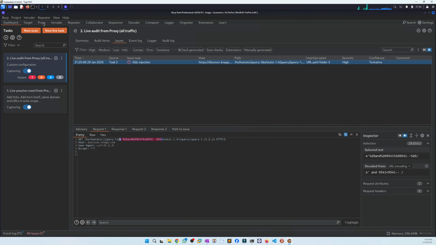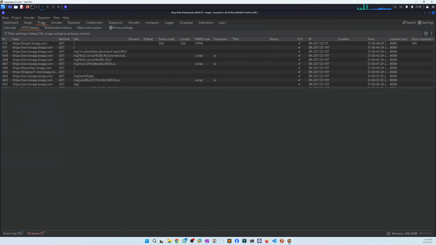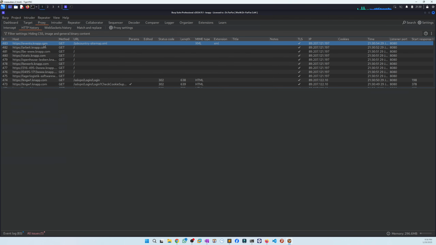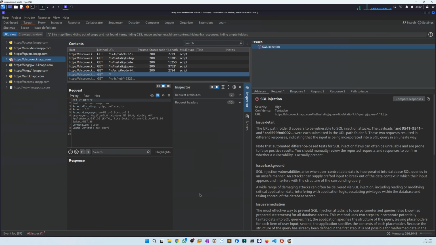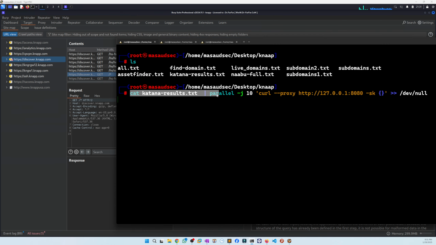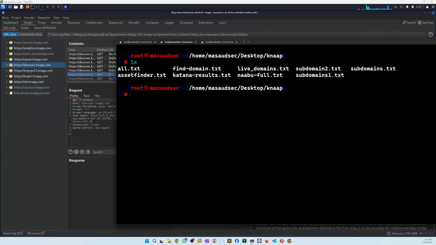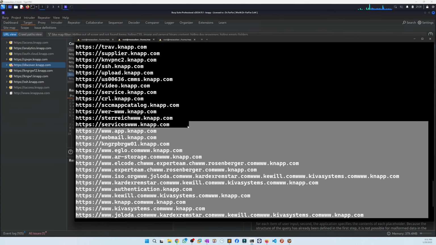Still, we are getting so much traffic. By the way, the main point was to teach you how you can send all the traffic to Burp Suite in this way. And one more important thing that I really want to teach you is, it is still sending the results. Let it be sending, no problem at all. You know what, we have live domains, do you remember? So many domains, all you need to do is copy all of them.